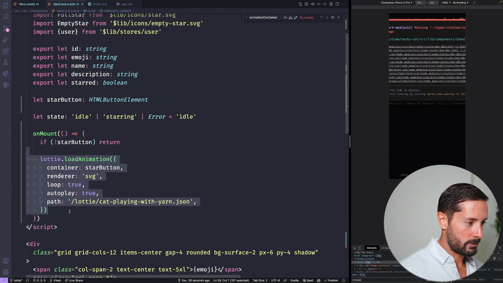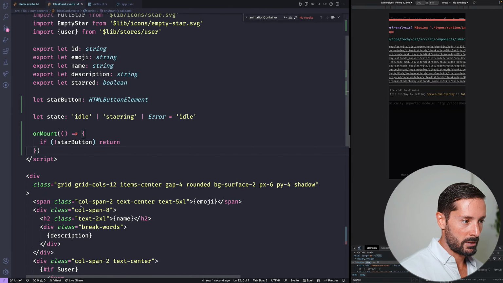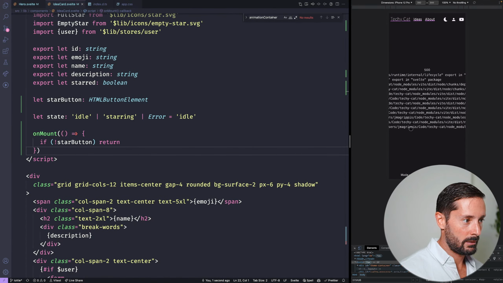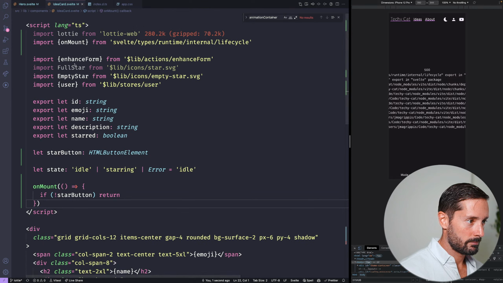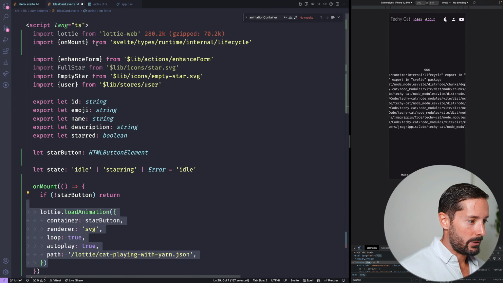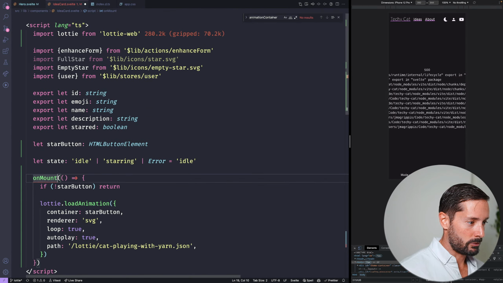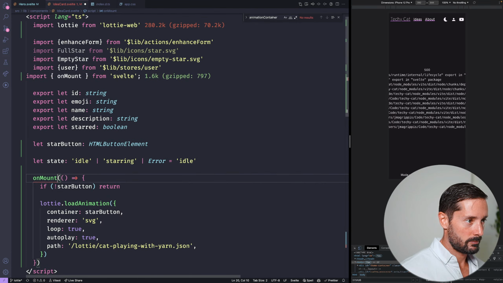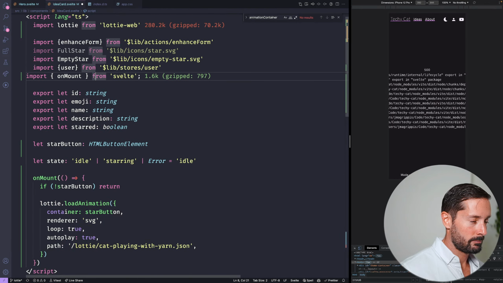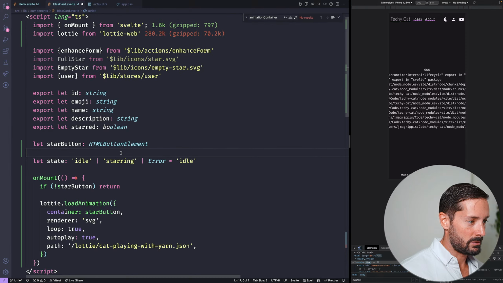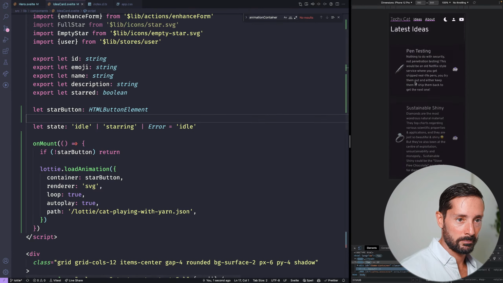I wonder, if I don't import the animation, is it still flipping out? Oh, no, that should be fine. Right, so I can see the problem is that the helpful import of onMount was from something unexpected. Let's import it from Svelte and see if that does us any better.